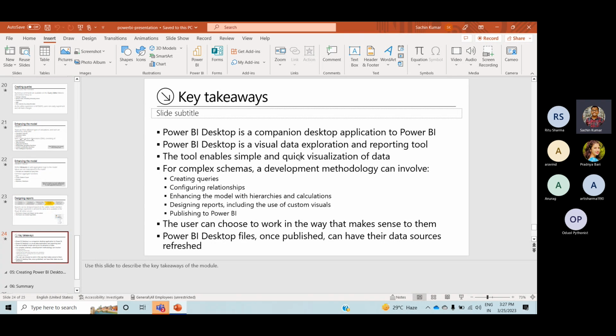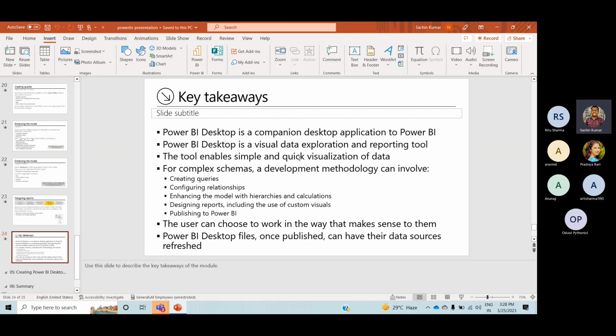For a complex schema, a development methodology can involve creating queries, configuring relationships, enhancing the model with hierarchies and calculations, and designing reports, including the use of custom visuals. Reports can also be published to Power BI, and a user can choose to work in the way that makes sense to them. Power BI Desktop files, once published, can have their data sources refreshed.